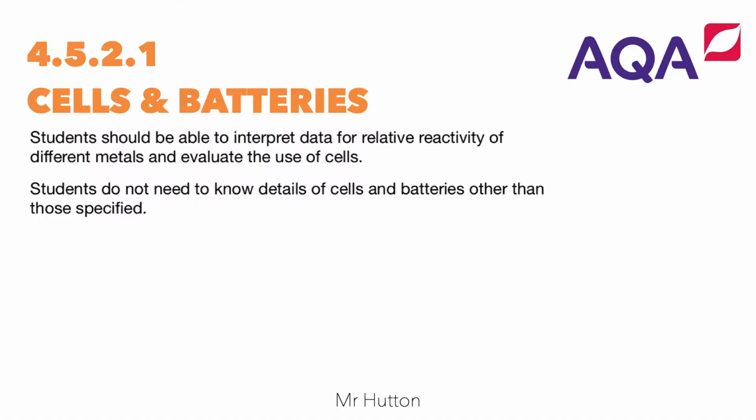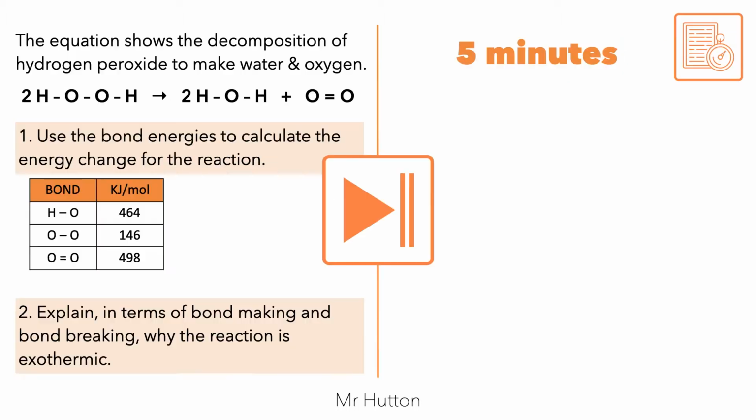Right, so AQA specification, this is what it says that students need to know about cells and batteries. So pause the video now if you want to read that further. Okay, a quick starter. This is what we did last lesson. So if you're unsure about this, you need to go and look at the bond energies lesson. But if you're okay with this, then pause the video, give yourself 5 minutes to try and answer this question.